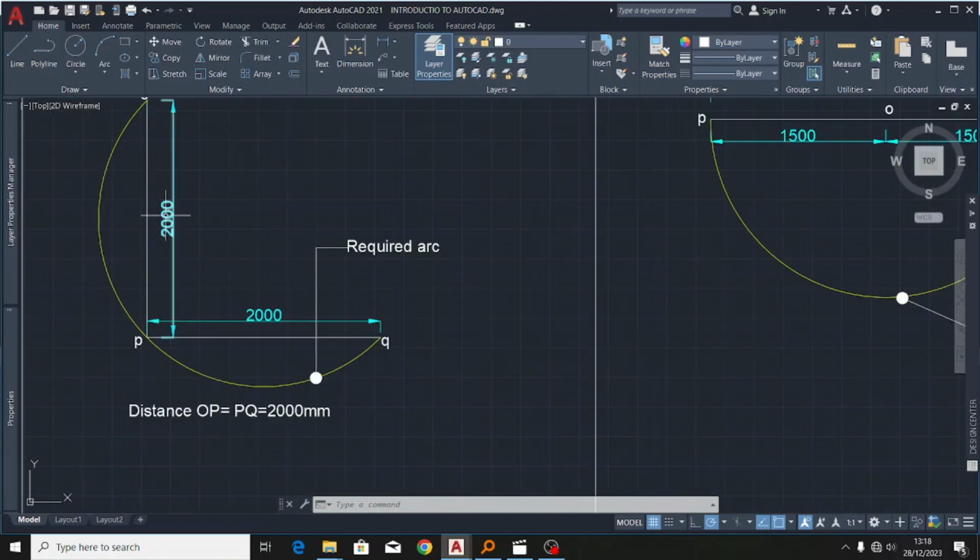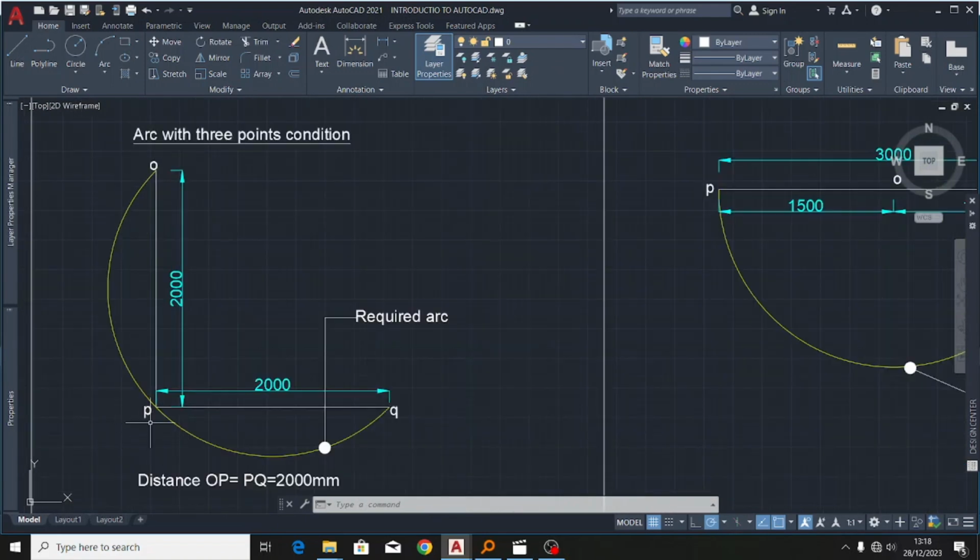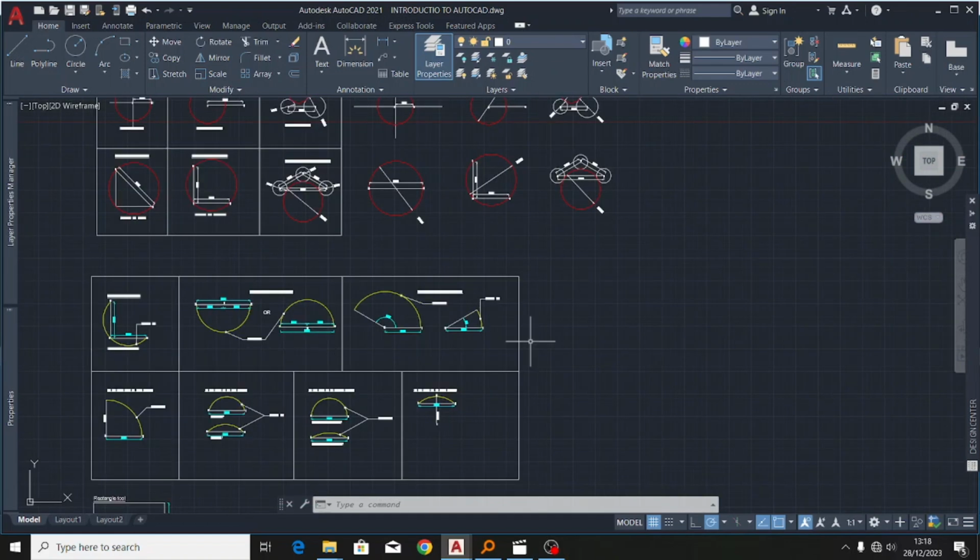So here I have this line OP and PQ. OP is of length 2000 millimeters, then PQ is also of length 2000 millimeters. So I'm first going to draw those 2 lines.